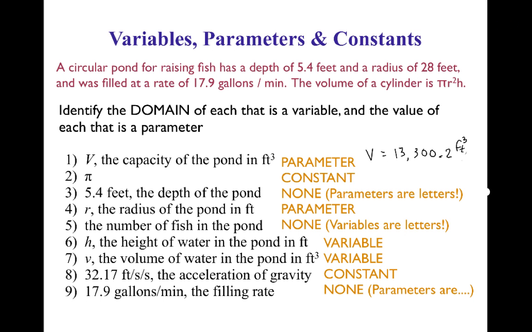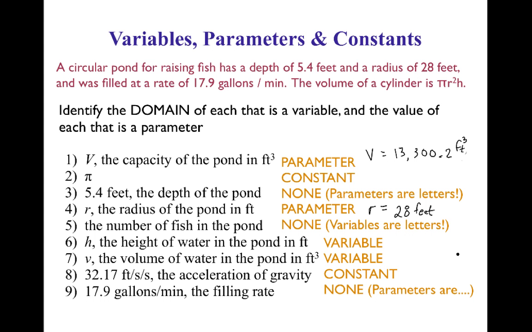But then if we're working in the situation, we can know what that is, or maybe not. So whether we know what that value is or not, we can still represent it with capital V, and that's usually the reason for parameters: you might not know the value, but you know that it's a constant in the situation, and so they're going to use that capital V in writing other expressions and other equations. Okay, next one, the radius of the pond. R. Too easy, right? Given. 28 feet.